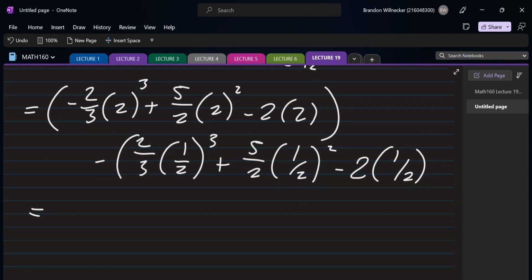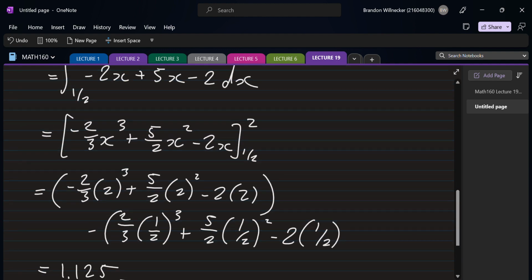Okay, so you can simplify this. It's not so bad. You can do it in your head, but again, you do have your calculators, so make use of them. So we get 1.125. You can just check that on your calculators when you go through this again. Once you've identified which one's the upper function and which one's the lower function, then you find your a and your b, and then you evaluate the definite integral.